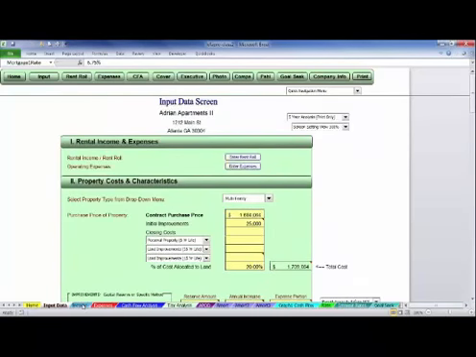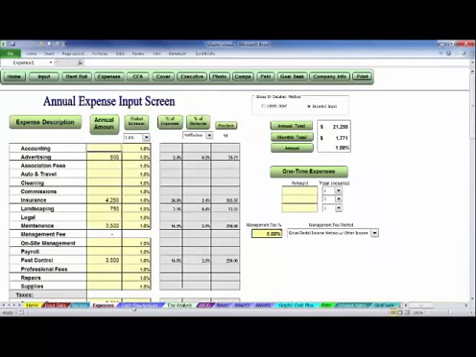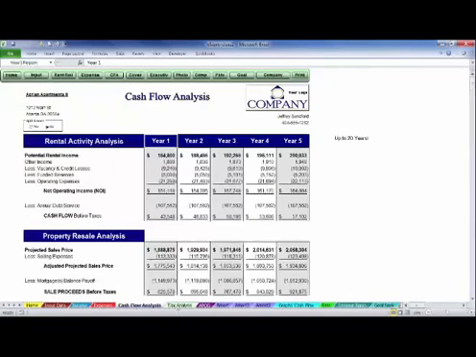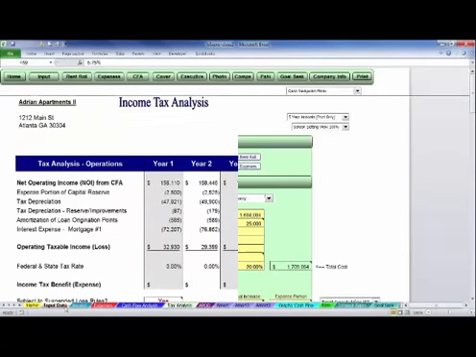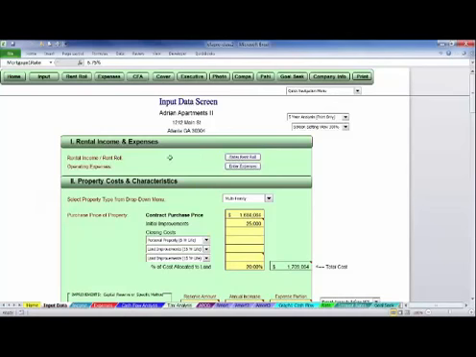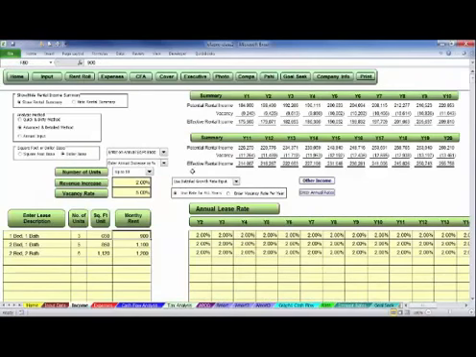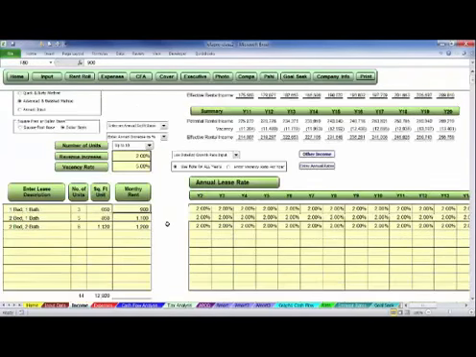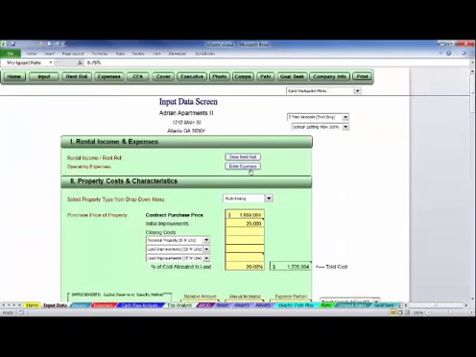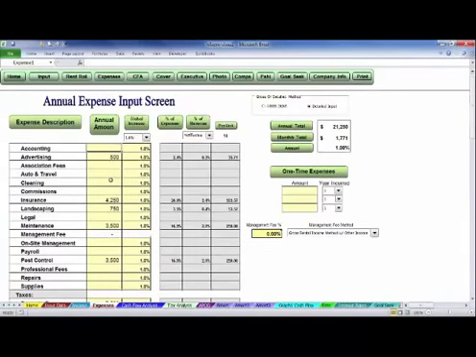So again, at the bottom of the spreadsheet, you will see the various tabs that you can navigate to. On the first section, you'll have your rent roll, and we'll go through this in a little bit more detail, and then back to the expenses, and this is where you will also enter your detailed expenses, or if you just want to use a gross amount, just a whole number, you can certainly do that.